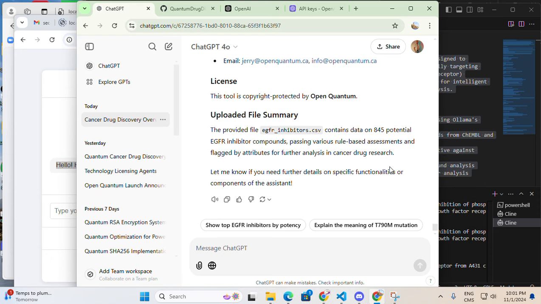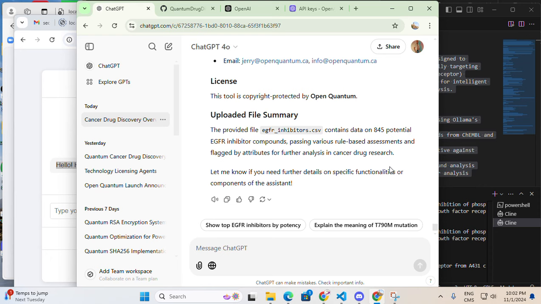1. AI-powered chat interface provides a user-friendly interface for interacting with the assistant, allowing researchers to ask questions and receive guidance in real time. 2. Automated data analysis fetches and filters compounds from databases, assessing them based on kinase-specific Lipinski criteria to gauge oral drug viability in humans. 3. Mutation-specific scanning analyzes compounds that may be effective against mutations known for resistance, like the T790M mutation. 4. Real-time processing displays detailed step-by-step progress as it analyzes compounds, applying rule-based filtering criteria. 5. Data export. Researchers can download CSV files with compound information for further review.